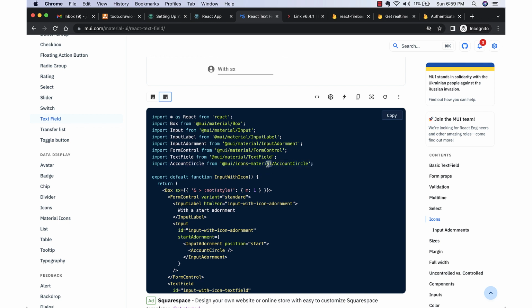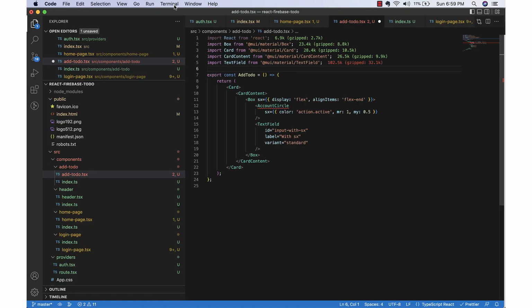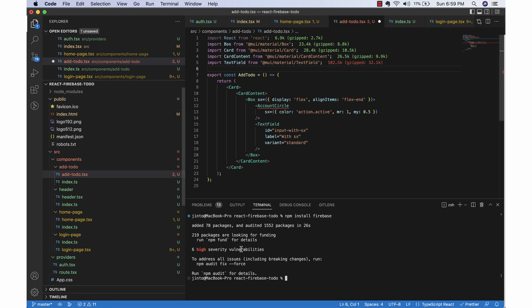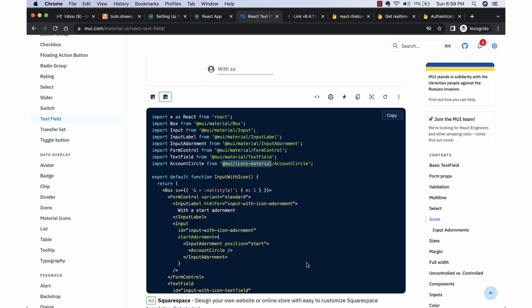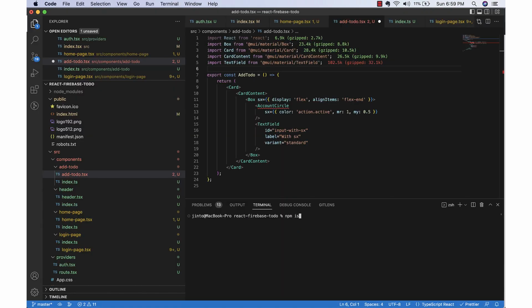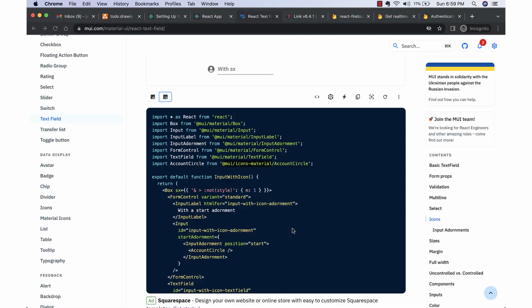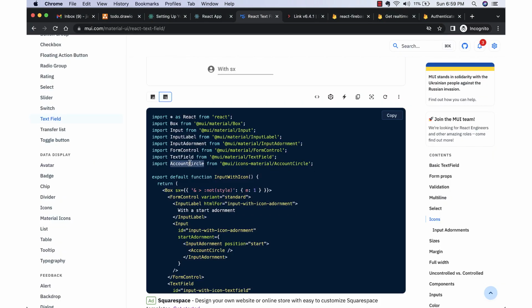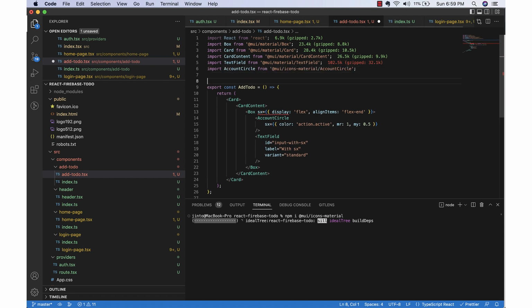In this example we are utilizing icons from MaterialUI icons material, but the package is not there in our application. So we have to install that first. Once it is installed, we can use any of these icons. Later we will change this to our own custom icons.